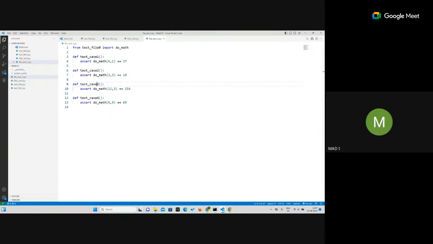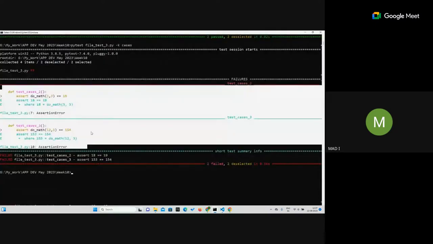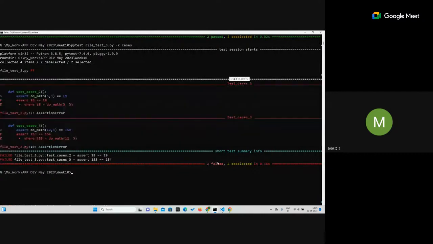See what did I say? You will get this information only when there are failures. So you can see that this is fail. If there are no failures, why will it show any test case? Yes, sir. See, with the assertion error, where am I getting assertion error? Only in the failed test case. In the passed test case, since it is passed, what will I do with it? So the summary that you are getting here must be 2 deselected and 2 passed. The summary I'm getting is 2 passed here, 2 deselected. Right. That's what. So when you have 2 passed, you will not be shown failures.